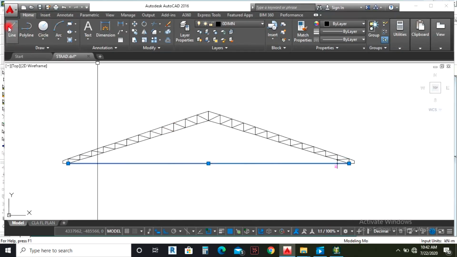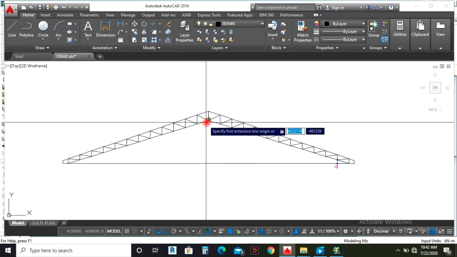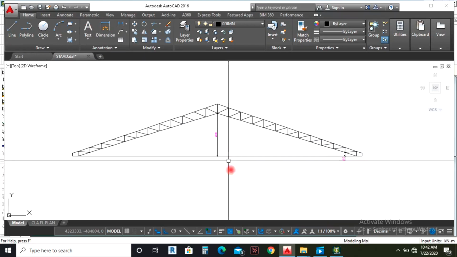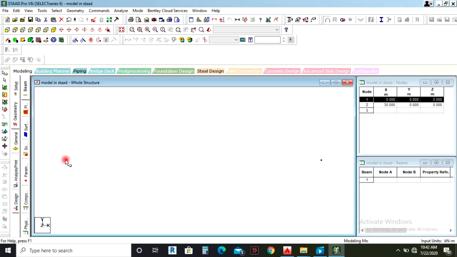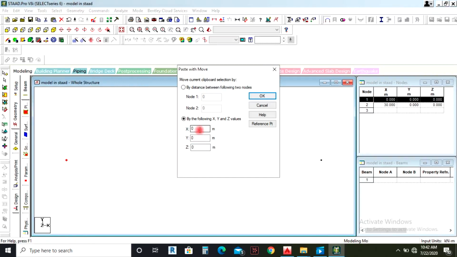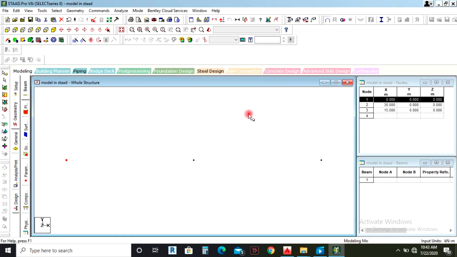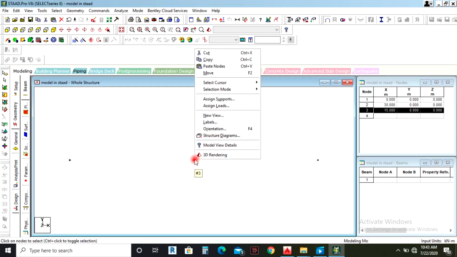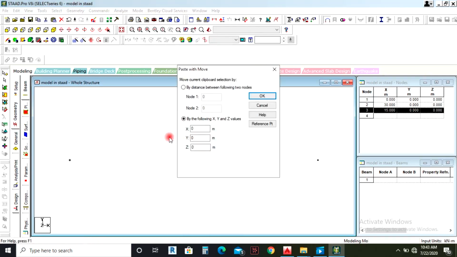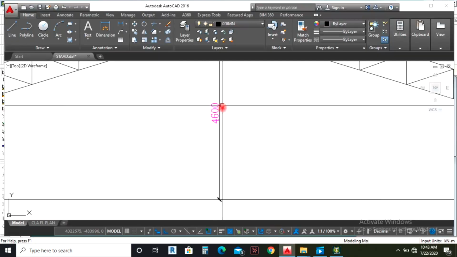It all depends on where we want to move from here. Okay, we can create another node. We can paste node in the X direction 15 meters. That is the middle here. Good. So you can select this node, copy it, and then paste node in the Y direction. This is our Y direction. Let's check it. Our Y direction has this. Good.